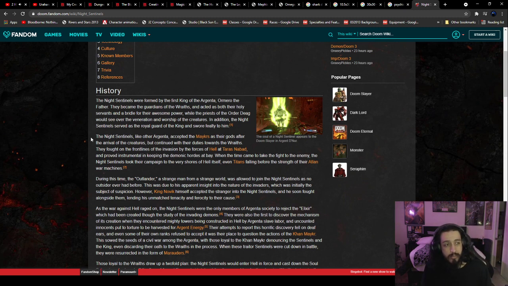We need to find a way that doesn't make this a Paladin, and I think that's based on the fact that Paladins have oaths, while the Night Sentinels probably have more. How would you differentiate this from a Paladin if you can't use the term oath? So what if instead of making him a half-caster, he has no magic, but is more of a ranged barbarian? Well, that's definitely what this is going to be implying.